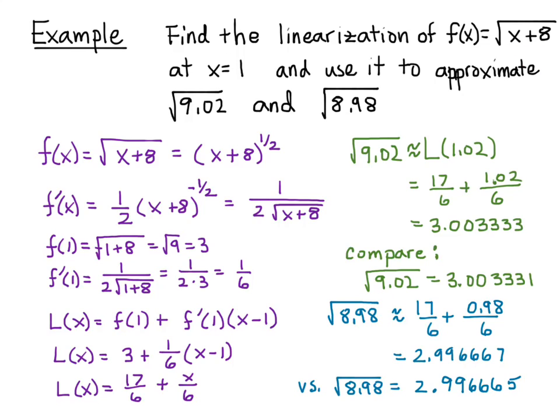So that brings up the point. There's more than one way to get a function that when we stick in an x value, you can get the square root of 9, right? And really, if you work out different functions, like if it was x plus 7, and we would do the linearization around x equals 2, we would actually end up with exactly the same thing.